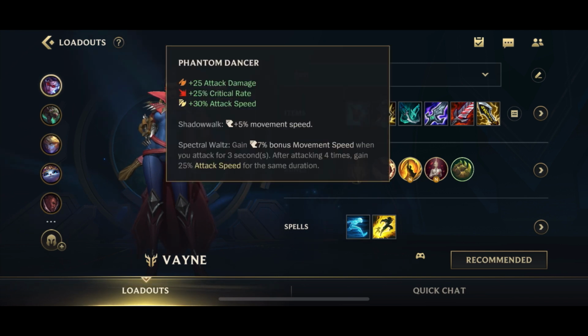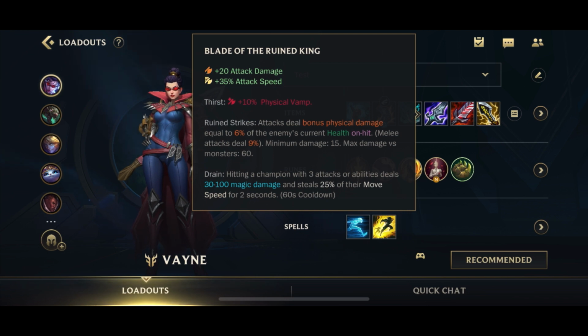So next up we go for Phantom Dancer. Phantom Dancer is basically the item in the game that gives the most attack speed. Of course, when you stack it up to 4 times, it gives you a total of 55% attack speed. It also gives you movement speed, crit, as well as a little bit of attack damage. Of course, attack speed and movement speed are stats that Vayne loves. So next up, more attack speed on Blade of the Rune King.